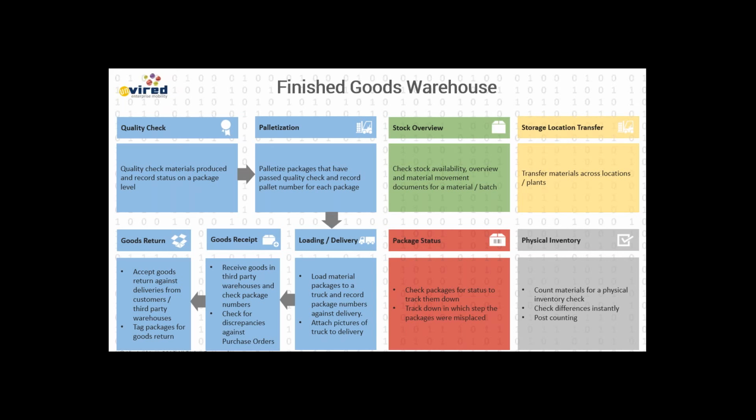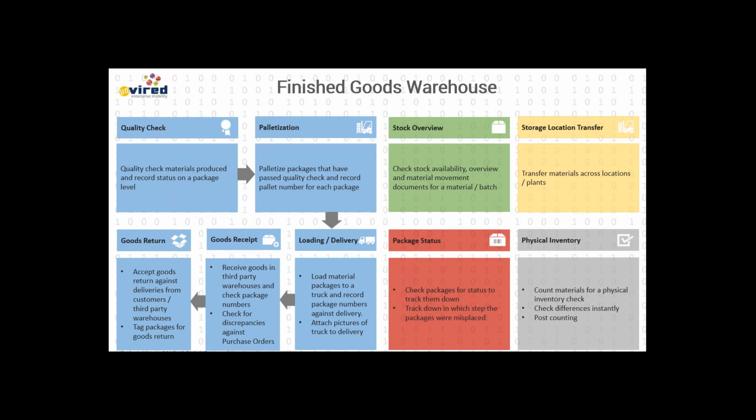Next, the loading process. When you create a delivery and load the packages based on batches, you can precisely track which exact package numbers were loaded as part of which delivery and to which customer or to which third party warehouse. Additionally, you can also manage all your bill of lading and the delivery documents digitally with the help of a digital document strategy, which we are going to look at shortly. You can also take pictures of the truck for the delivery and associate them with the deliveries as proof so that you can look back at a later point in time.